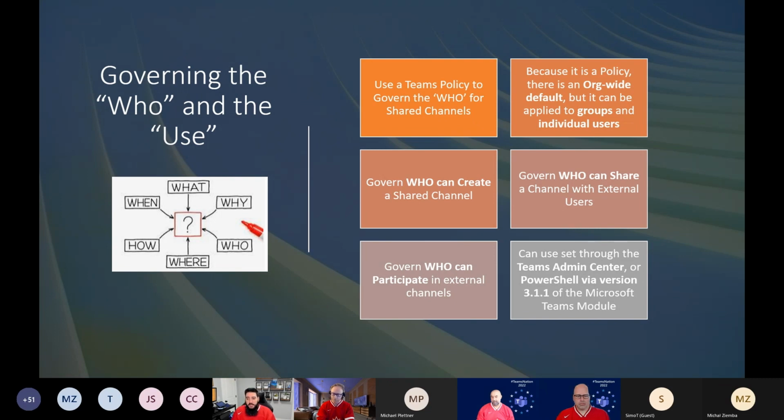During preview, which is at the end of this month, there is another piece to this puzzle. You need the preview client to create these shared channels. In the Teams admin center, under Teams update policies, there is a policy where you can control who has access to that preview version of the client. When someone flips to the preview version of the Teams client, they can go into the channel and create that shared channel, if they're allowed to, and if Azure Active Directory is permitting that. With that, I will pass it to Dino.